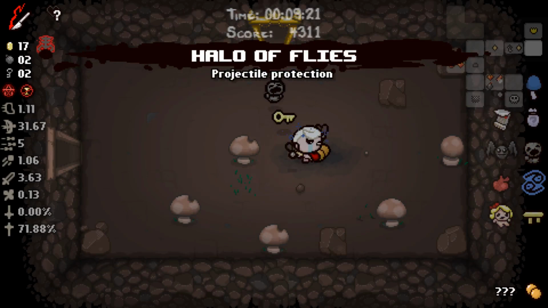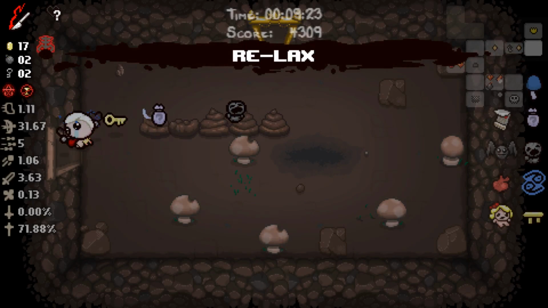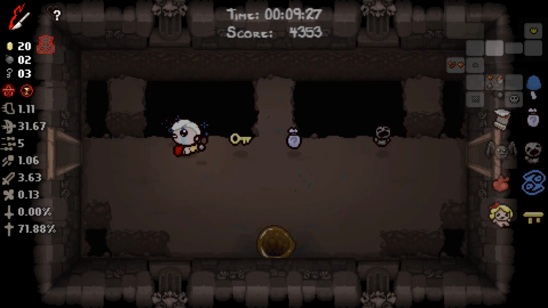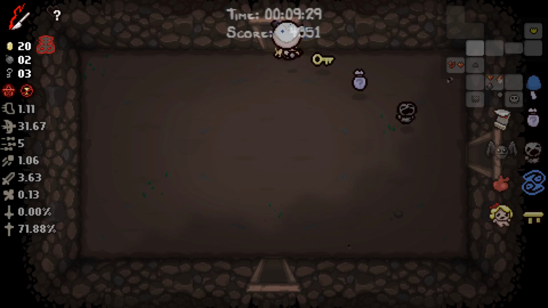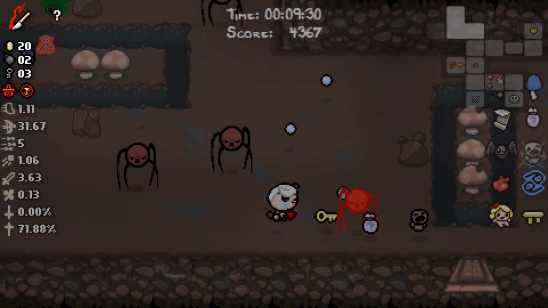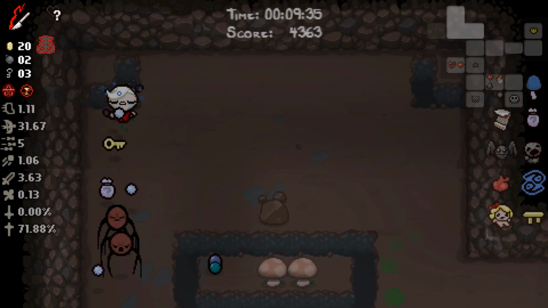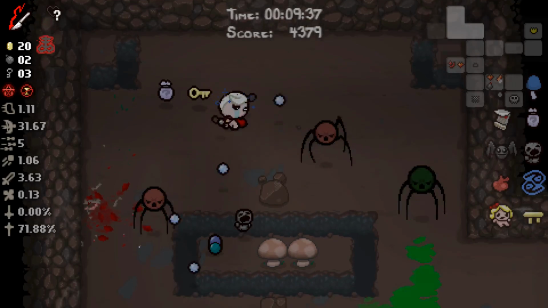Halo of Flies is excellent. Relax is meaningless. Hey, how about a mod that makes it so pills that do nothing instead do anything? And I know what you're gonna say. NL, you're being needlessly reductive. Relax does something. It leaves poop on the ground.